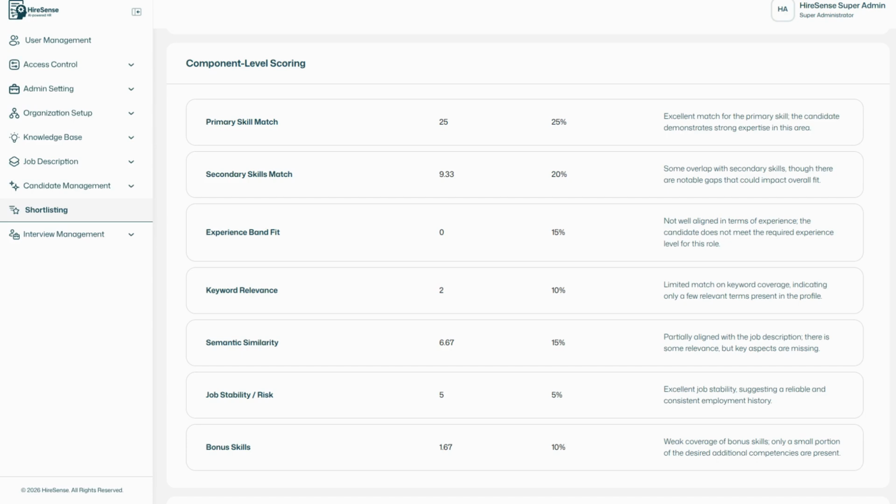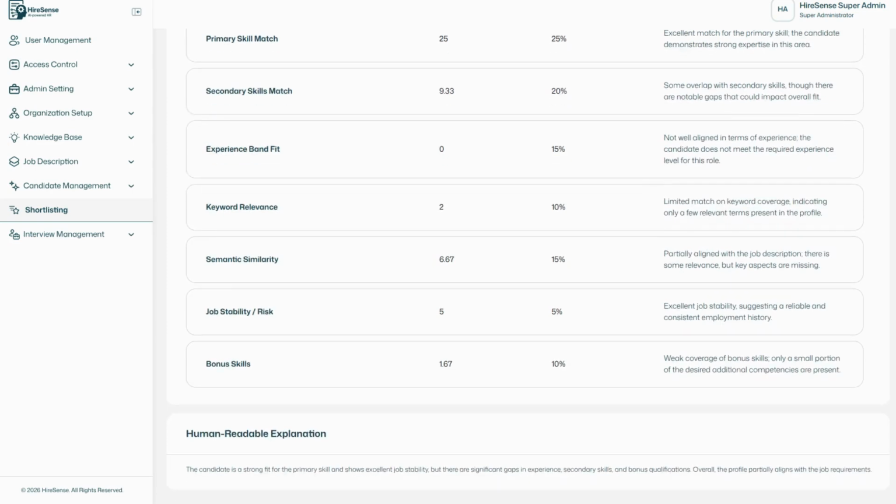This allows recruiters to clearly understand which areas strengthen or reduce the candidate's ranking. Finally, HireSense generates a human-readable explanation summarizing the overall evaluation, making the AI reasoning easy for recruiters to interpret.